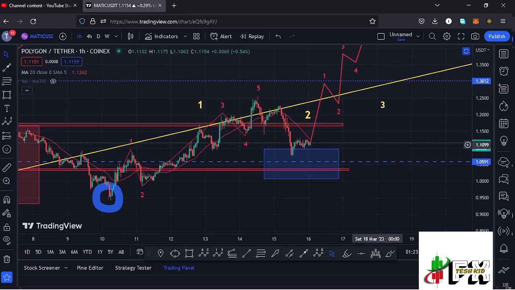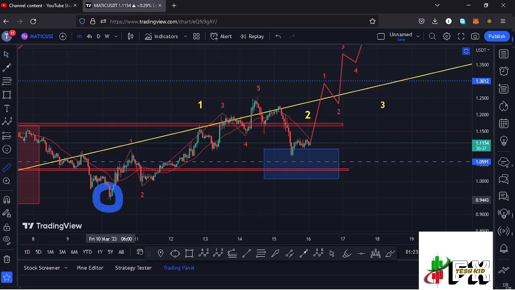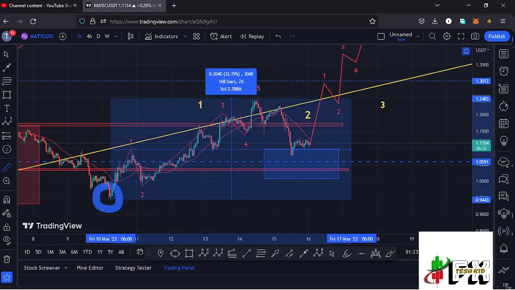And the first reason as to why I'm saying that whatever we are seeing at the moment is a breakdown to the lower side in the formation of that wave 2, you have seen that after making our low in the formation of that wave 2, we saw that massive run up to the upside, giving us a peak at around the $1.25 mark, and the market was up by more than 31.95%, meaning there are chances that those that were able to buy Polygon Matic from these low prices at around the $0.94 mark are now taking profits, and that's the reason as to why we are seeing a bit of a breakdown to the lower side in the formation of that wave 2.